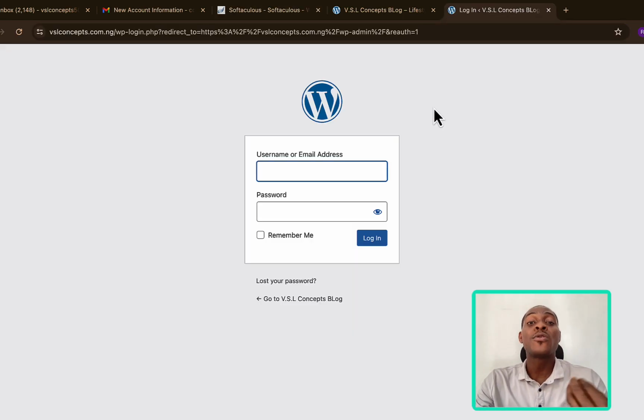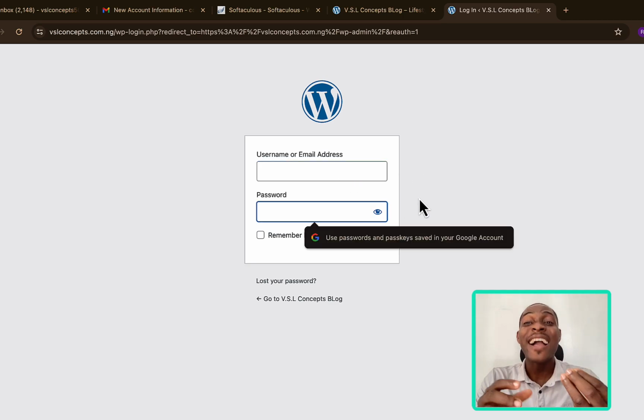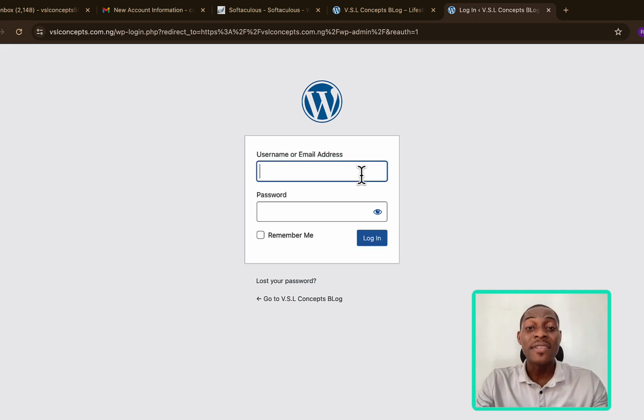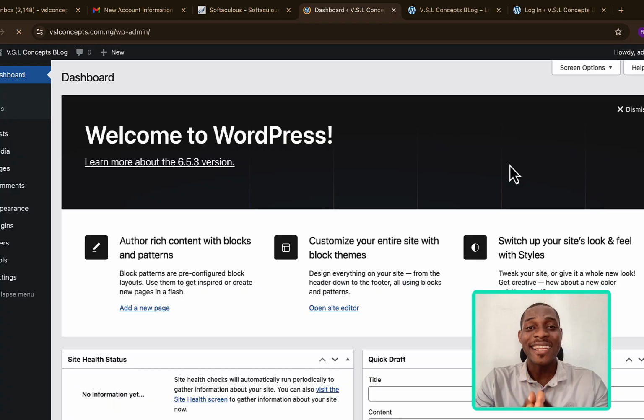It is now going to ask you for the username and the password that you have actually set up at the beginning. Now, what username and password did I put? I put in my username here, admin, put in my password, and then I will hit login. Immediately I hit login, it will log me into my WP dashboard.